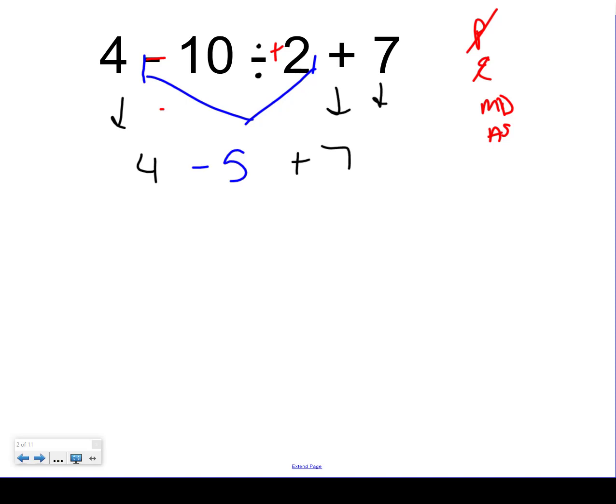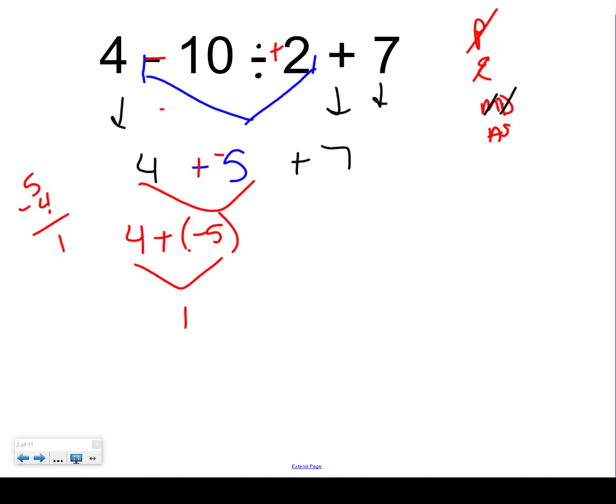Okay, and I'm going to mark out the multiply and divide because there is no multiply and I've taken care of the division. Now I'm at that add subtract. So I need to work my way from left to right, taking care of all of the add and subtract. So my first one I get to is this guy, and I see it's a subtraction sign. So I'm going to change the sign. And so now I have the problem that I need to rewrite plus a negative 5. And so I know that the signs are different, so I'm going to subtract. So 5 minus 4 is 1.